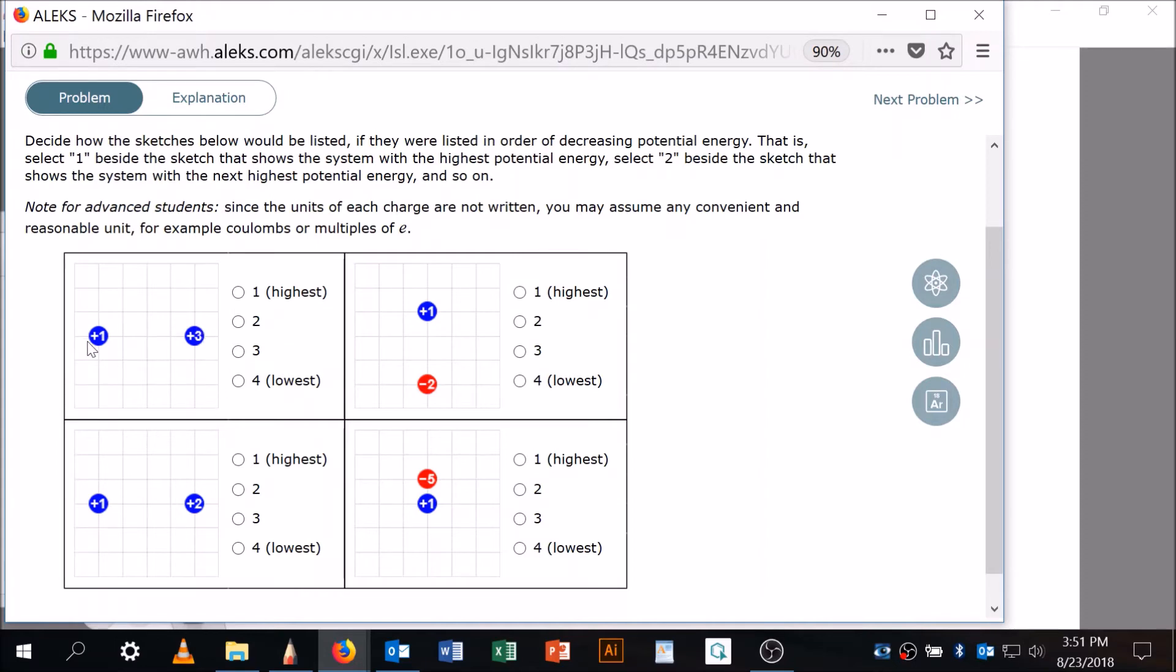Now, if these are not wanting to be close to each other, which of these is most unhappy? It's going to be the one where it has the bigger charges at the same distance. So it's going to be the charge difference. If these guys really dislike each other, this guy dislikes this guy by one, some unit of one. This guy dislikes him by a unit of three. He really dislikes him. And so what that means is, this is going to be unhappy because they are held close to each other. How close are they? Well, they're one, two, three, four units away.